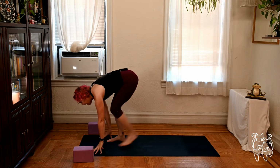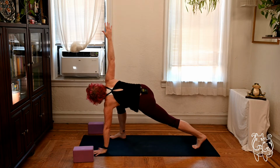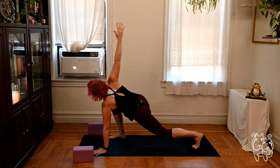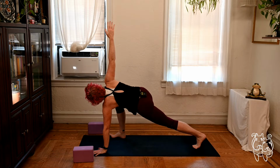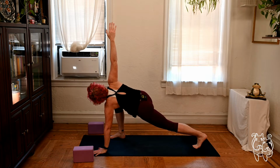Send the left leg back as you exhale, lift the right arm, big inhale, low lunge twist, let's hold. You're welcome to drop the back knee if you want. Block under the bottom hand if you choose. Keep the right heel firmly anchored, point the right knee forward. Look up, one more deep breath.